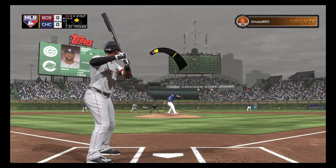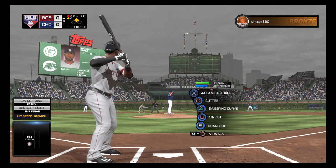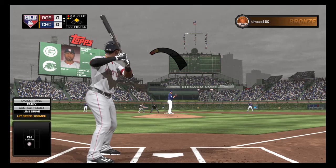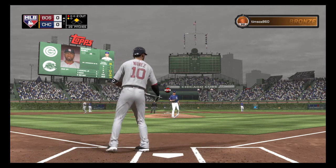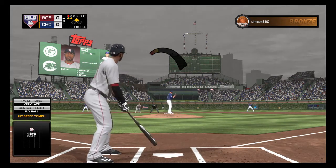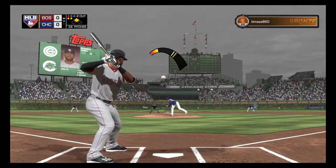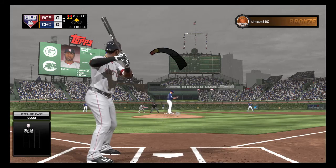The 1-0 pitch. Good swing. Just got to try and straighten that one out. Oh, he saw that changeup really nice. He just wasn't able to keep it fair. Fouled off again, and now he's in a 1-2 hole. Matt, I like the last two pitches. A changeup and then a fastball, and he's late with the swing on the fastball right there. You got him in between right now, and that's an advantage to the pitcher. Ball two.